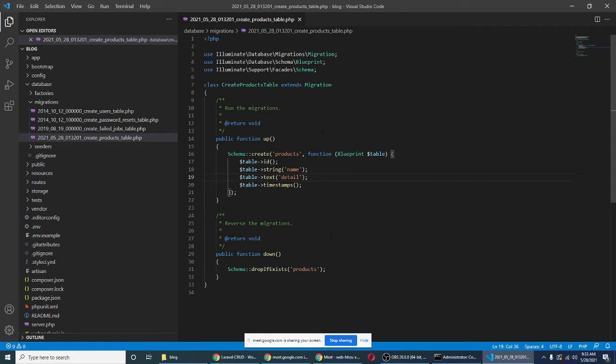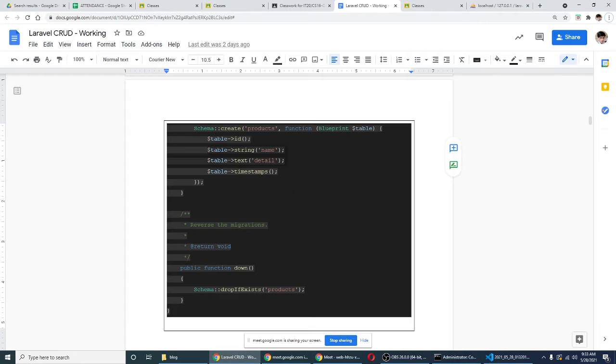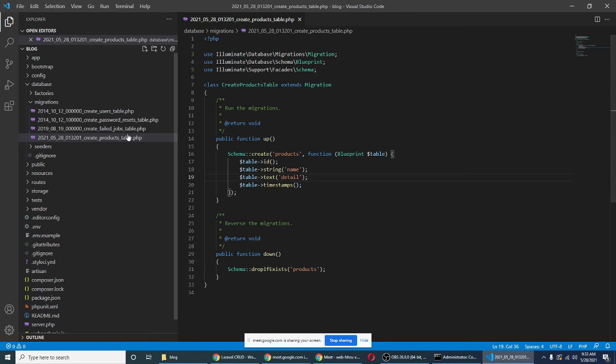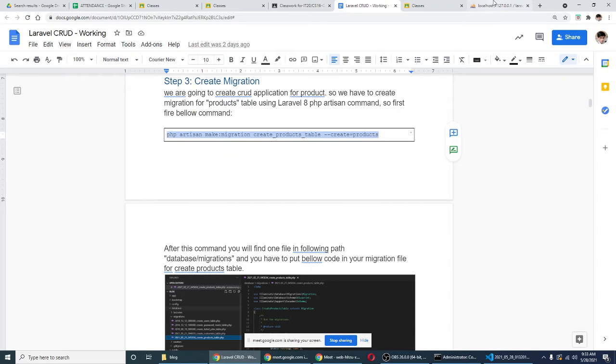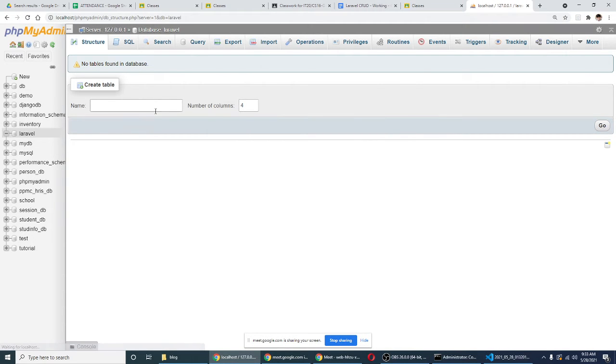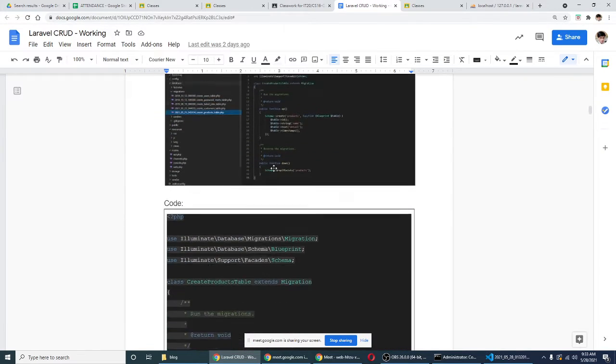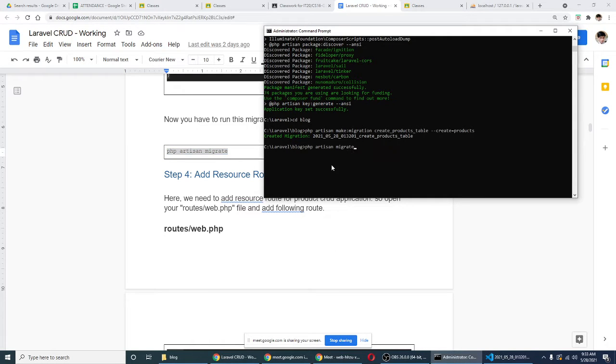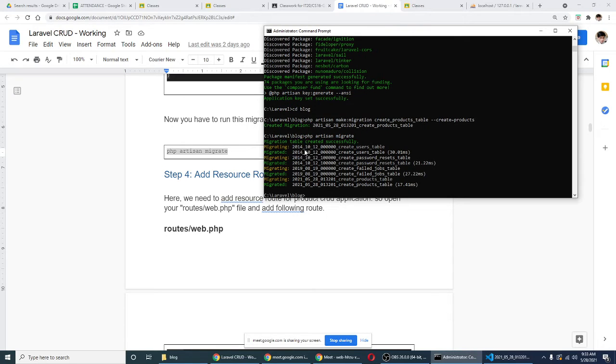Okay, so a while ago we ran this one to create this file, and then we added some of the column names, but in our database, there's no table created yet. So in order for us to create a table in our database, we have to run the php artisan migrate. Paste php artisan migrate, then yan, migration table created successfully.